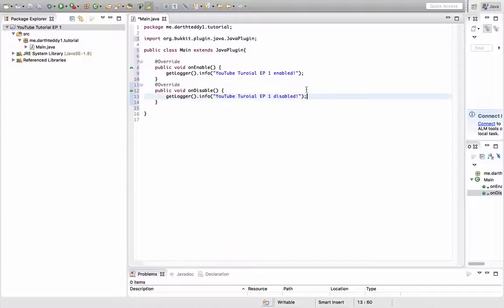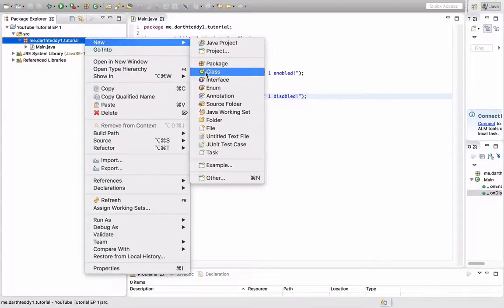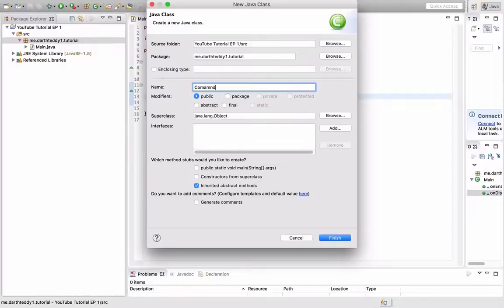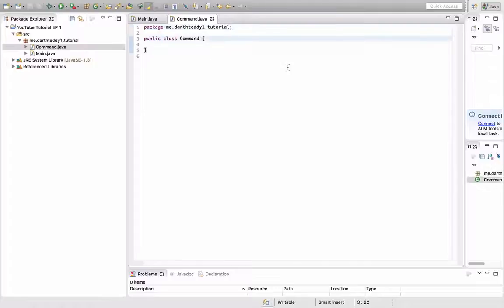Now, what is this plugin going to do right now? We're going to start off with a very simple, I said one class tutorial. I'm going to make it two because we're going to be focusing on a command. Very simple command. So you want to click on your package again. And instead of right-clicking it, pressing new, and then class, you could just press the little C with the plus up there. Name it. I'm going to name it Command. Okay. So our command is going to implement.